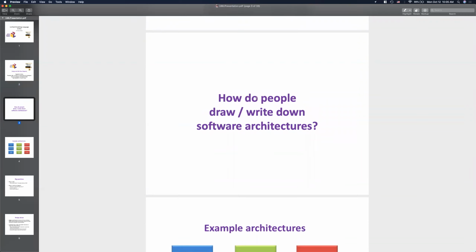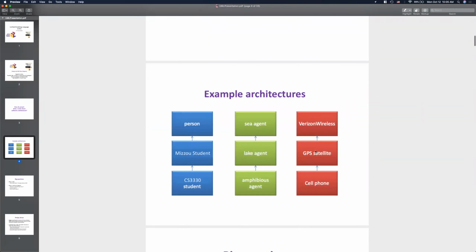So how do people write down software architectures? Well, UML. So here's an example of what you're going to see. This is a really high-level example, but let's say I'm creating a program to keep track of people at the university. So I may have a person, and that may have common elements, like a person usually has a name, an age, a gender.